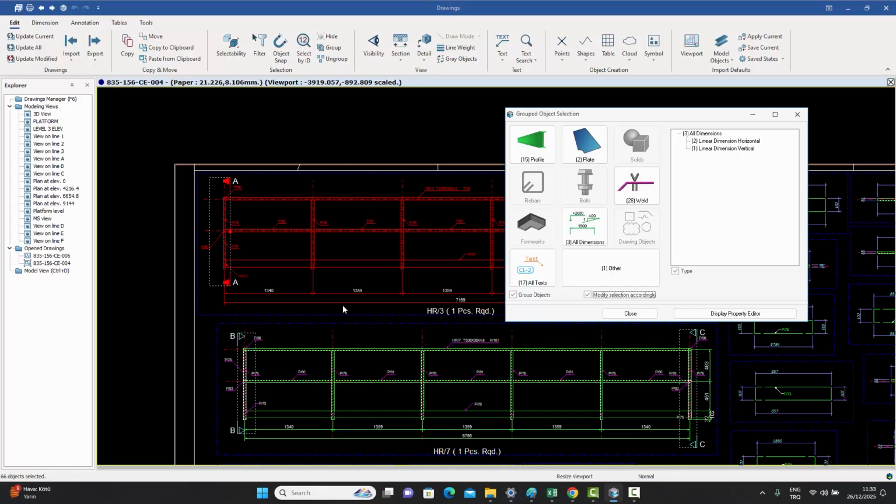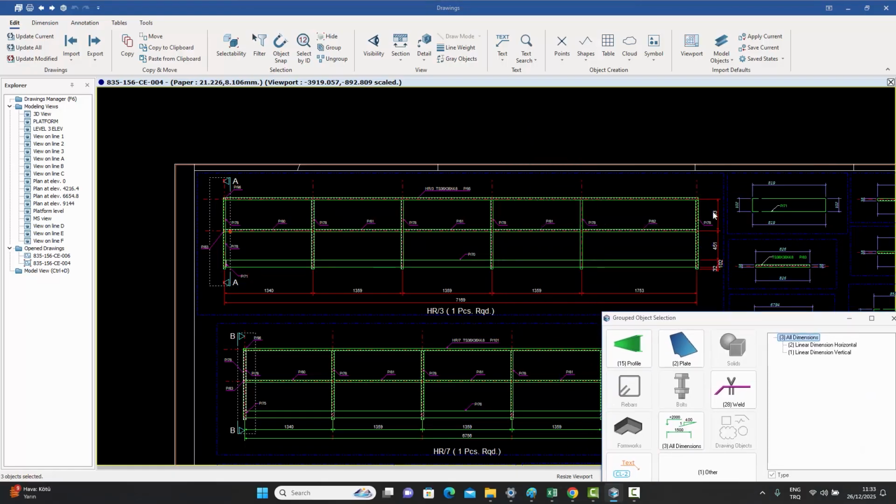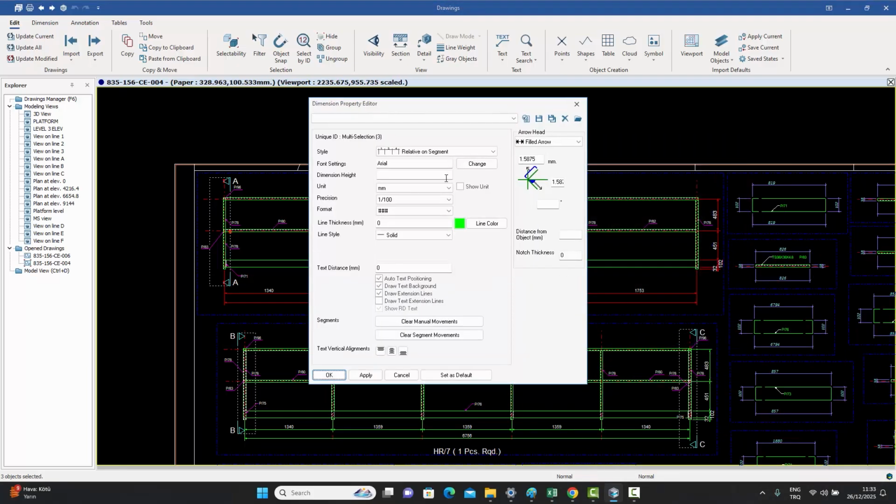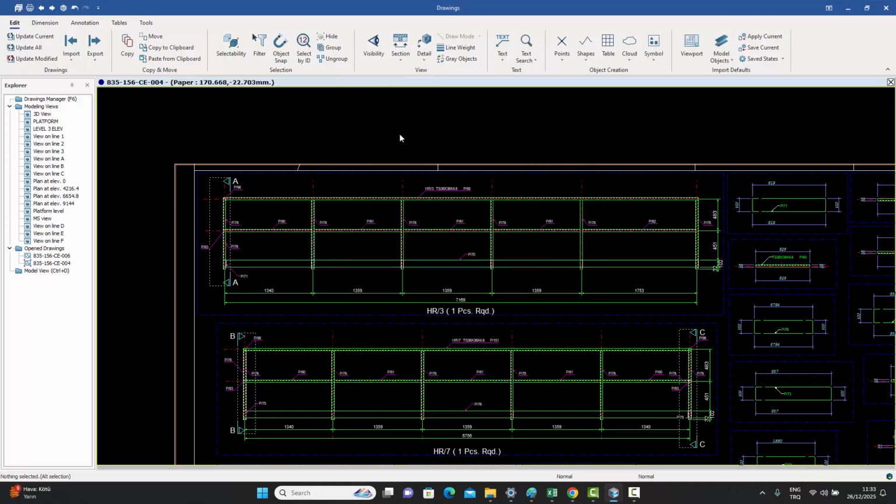But if I wanted to change all of them, whether horizontal or vertical, I could just click on the stop over here, and then this vertical dimension and these 2 horizontal dimensions have been selected, and I can display the property editor, and make any changes to all of them, for example, changing the units or the color or the font size or the arrow related parameters, etc. So this allows me to very quickly make these changes using on-the-fly filtering. Let's do it again.